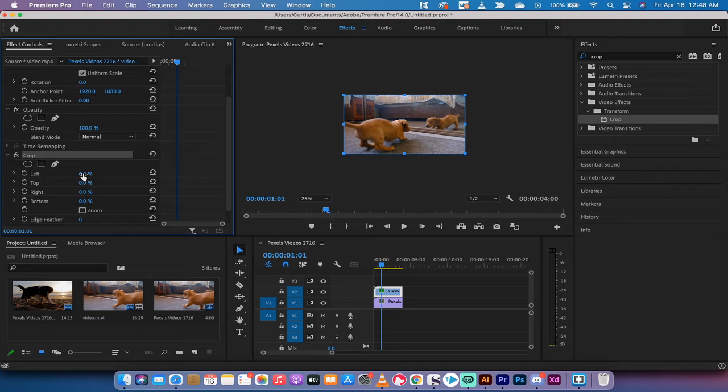So what we can do is I'm going to cut away a bunch from the right. Let's go ahead and add in some right. So I'm going to cut away, say, 35% off of the right side, and then I'm going to cut 15% off of the left side. And the reason why is this: I want as much of the dog in the shot as possible.